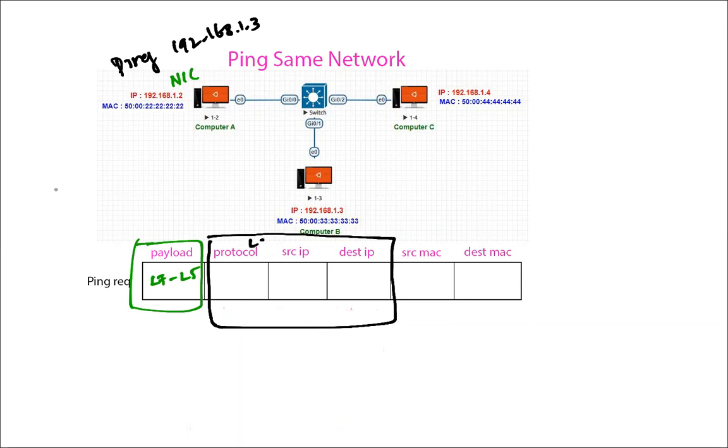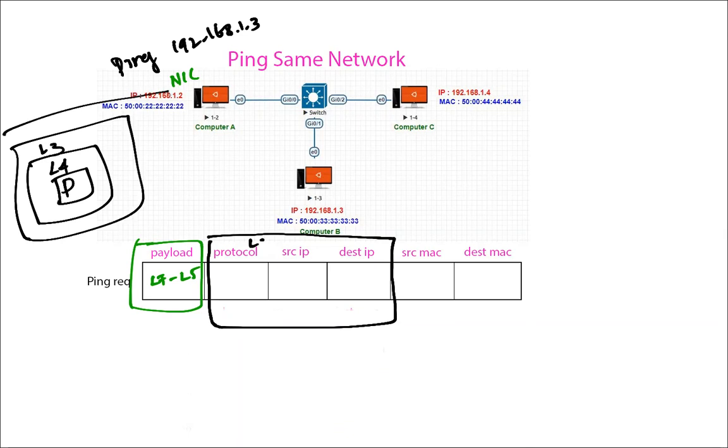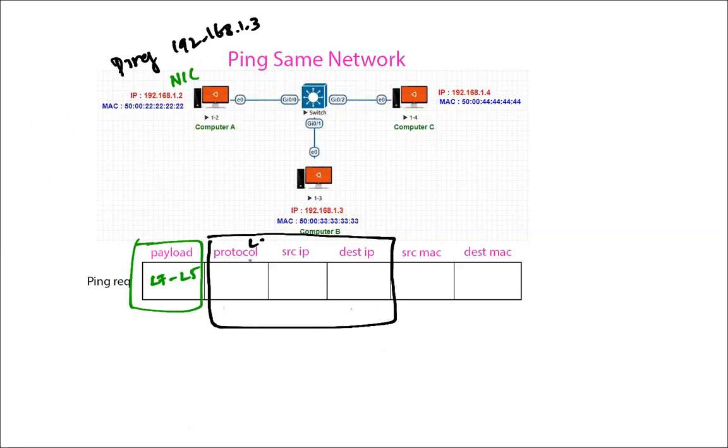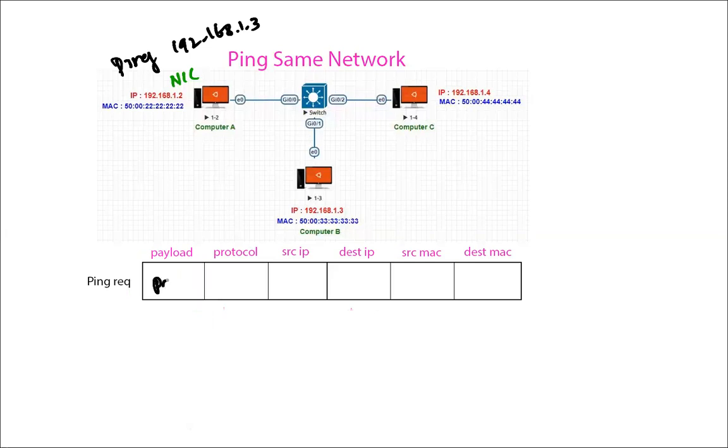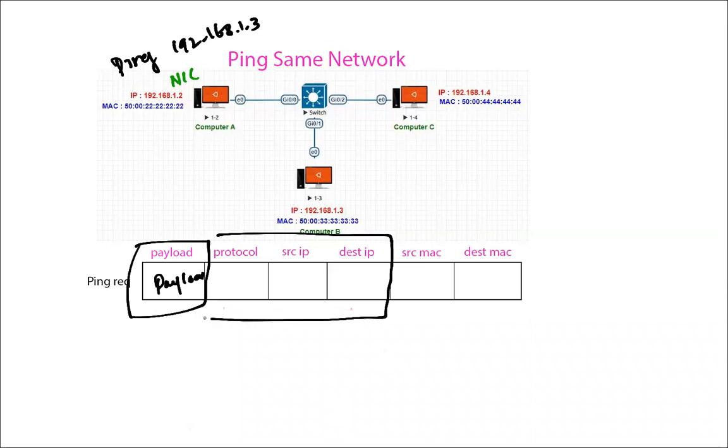Usually, how is the concept? We discussed the OSI model, right? Payload, and then you have layer 4, then layer 3, and then layer 2. This is how the encapsulation process works. Here I have layer 7 to layer 5, and this is what the payload is, so we just write it as payload. Then this is the layer 4 cover, which I'm not writing here. I'll write directly layer 3 and then layer 2. This is the layer 2 cover.